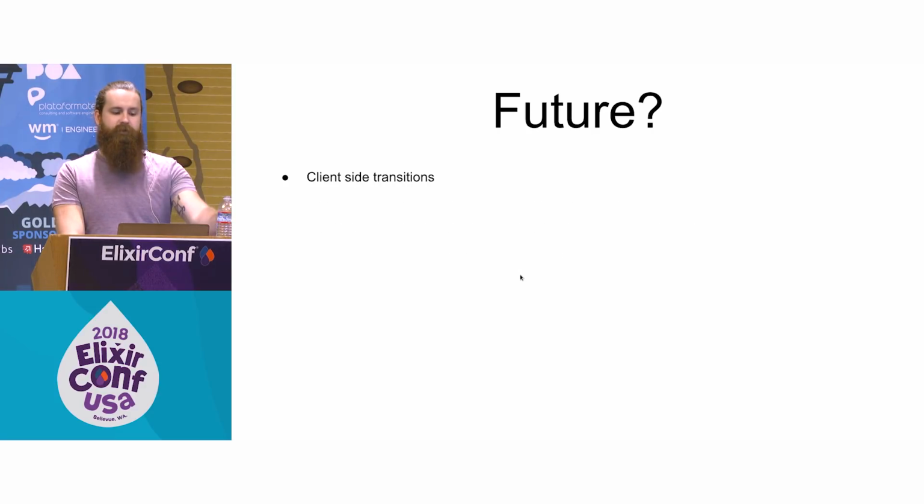So the future, let's talk about client-side transitions. I said I'd get back to Texas owning the component. A big consideration there is that if you can't update Texas components on the client side, then does that mean you have to hit the network just to be able to do something like show a spinner? Well, that's the whole point of showing the spinner in the first place: the network might be down, right? The network might be shaky, and you want to let the user know that, hey, you did input something. We registered that you touched a button. You did whatever you did. We want to change a color, do this, that, or the other.